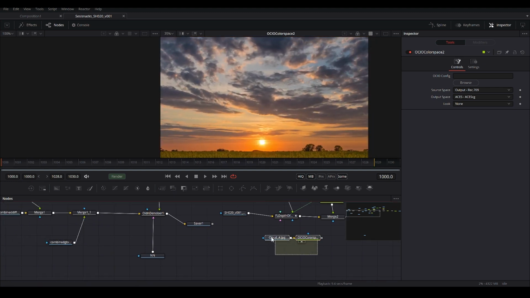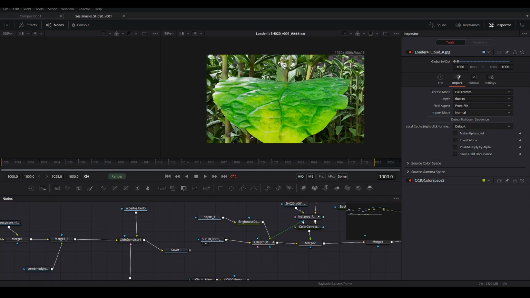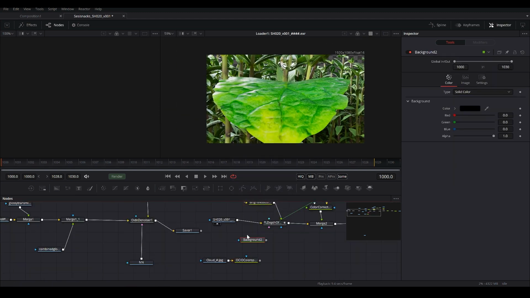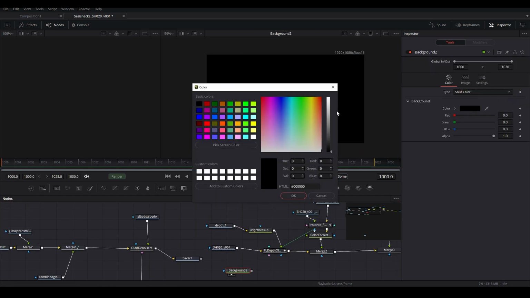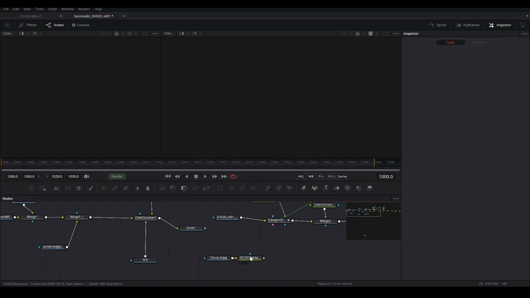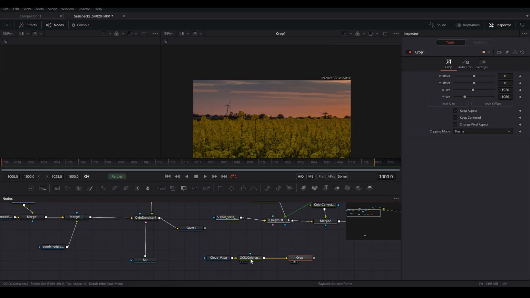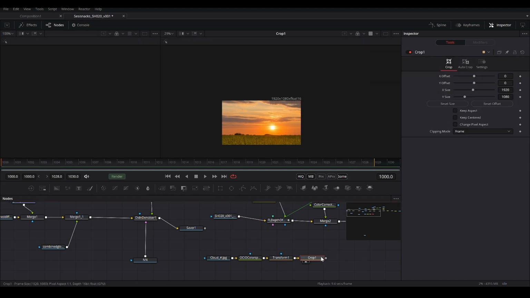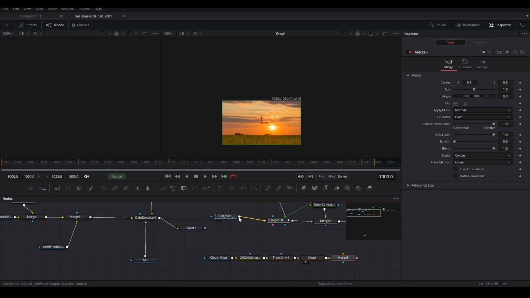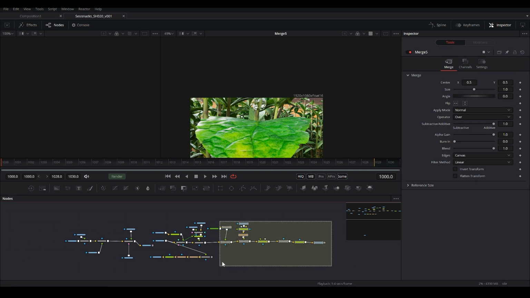So let's merge this into the background of this thing. So what I probably actually want to do is make it just a background image. Use backgrounds. Or you know what? Maybe it makes more sense to just crop this. Crop this to 1920 1080. And let's do a transform before it. Let's move it something like this. Then let's do a merge. And we're gonna merge our other thing on top. Let's move all of this stuff to the side.